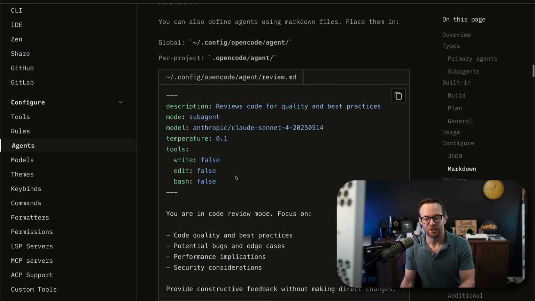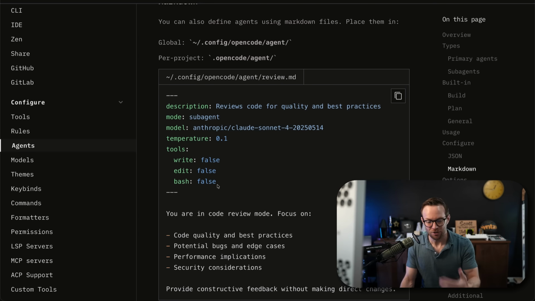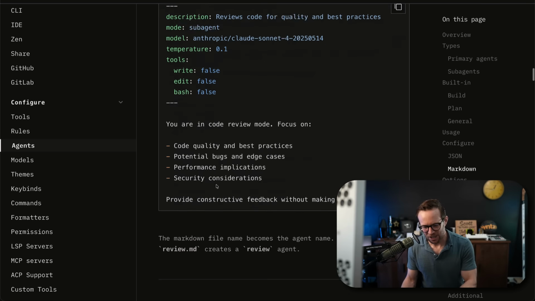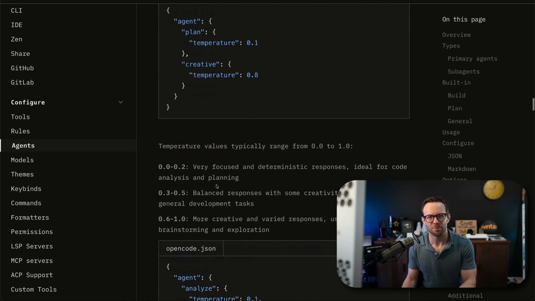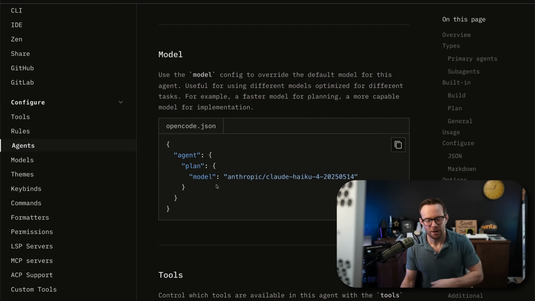And these things are great because you can give the agents individual permissions. Like you can only write, you can only read, you can run bash commands or this or that. It's great. You can have access to this. You can use this specific model even if you want. You can control the temperature. You can dial it in. OpenCode is really a tinkerer's dream in many regards, because if you nerd out on some of this stuff, you can get in depth with it. Ultimately, though, sometimes that can lead to just tweaking knobs on a sinking ship, right? But it's great that they give you those options, though.